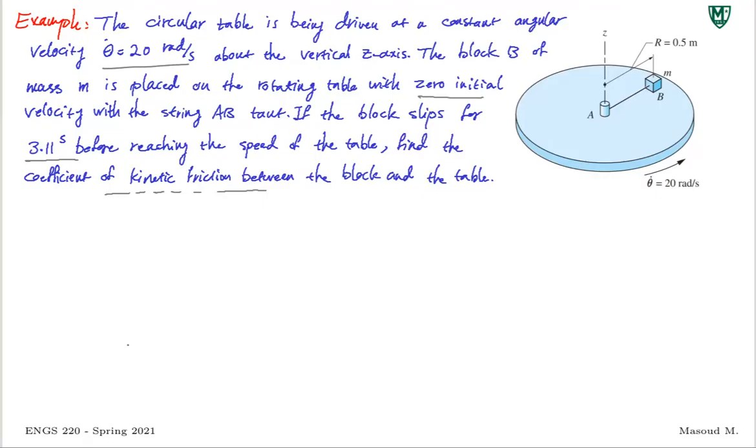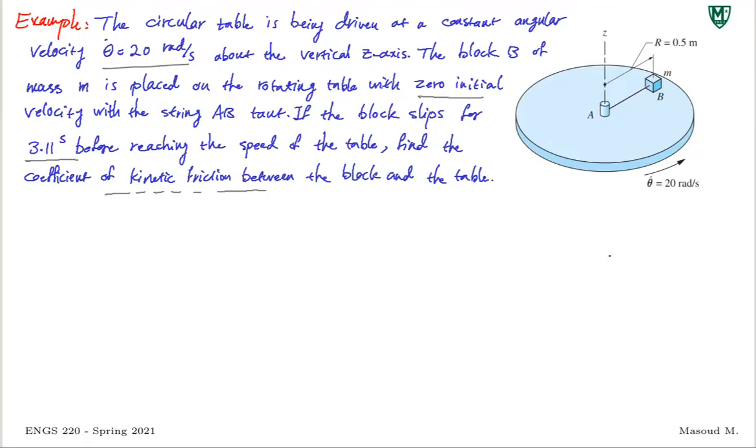Now, look at what we are given. Well, we have the angular velocity. We know the initial velocity of the block, and the initial velocity also of the rotating table. We know the time interval. So these are the things we know, and you can see that this is a rotating motion. So you can get a sense of this is a central force motion.